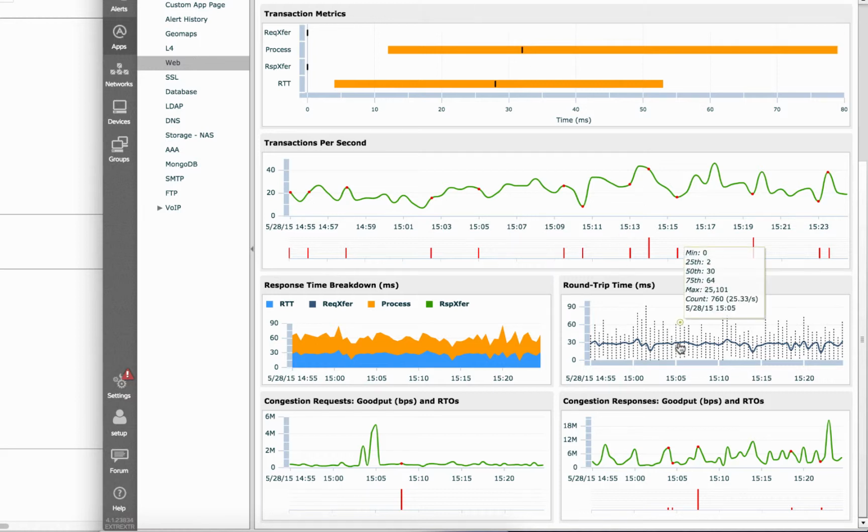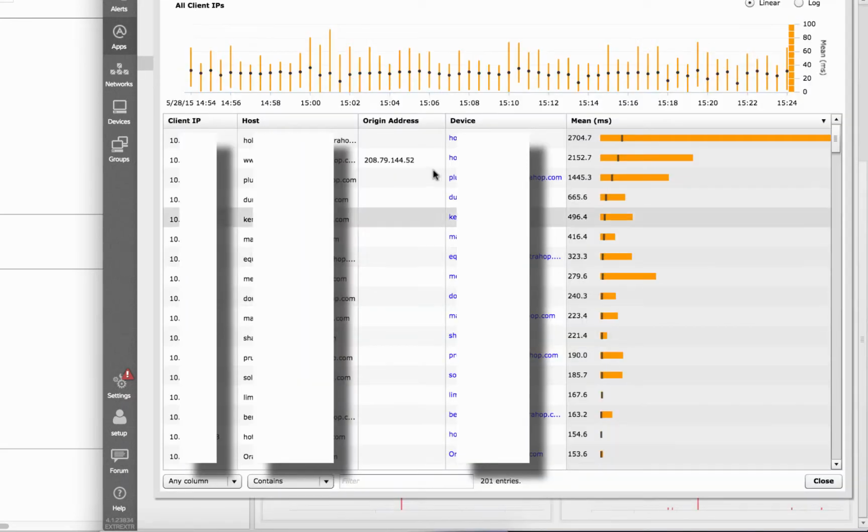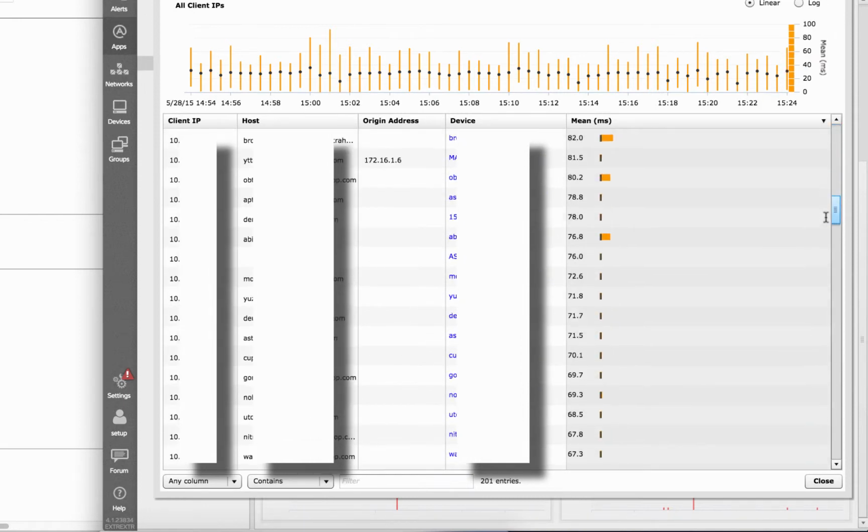But when we drill in and look at every single URI, looking at the RTT or the processing time, well, recording that level of granularity for every single one of those metrics would be an incredibly large amount of data. So that data set that we saw earlier, you would have to have that data set for every one of these client IPs? Exactly. Which it looks like there's 201 entries on the bottom of that screen. Exactly. So that's an enormous amount of data. You start having geometric growth, right? For every entry you're going to multiply by that same set of data.